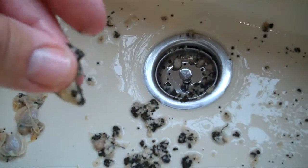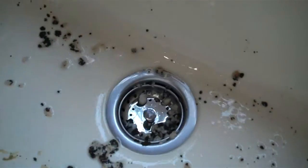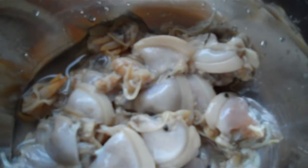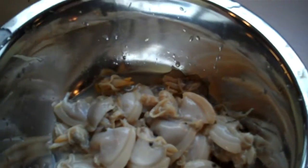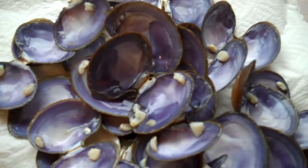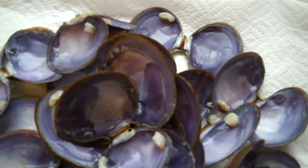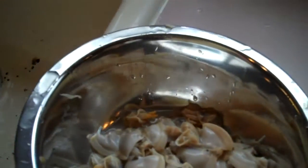I guess I made a mistake — I threw the visceral material but didn't quite clean off this one, so I'll re-clean that one. But anyway, you get the idea. Here's my clean clams, here's my shell, and here in a little bit we're going to take the clean clams, put them back into their shells and make stuffed clams — one of my favorite ways of eating Oregon's clams.